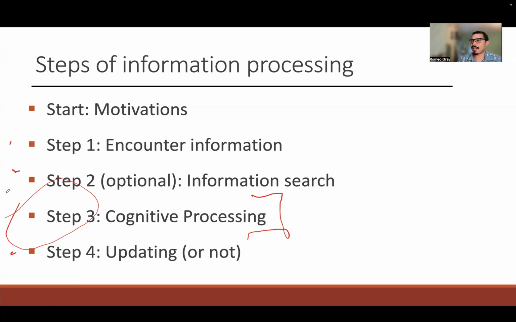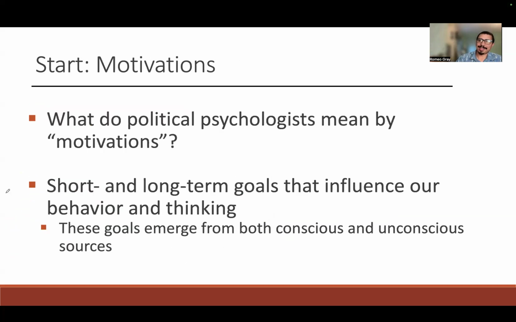So we're going to break these down even more to help us figure out what is going on in this, again, wacky world that we're living in. And that's to put it nicely. So our starting point before we take any steps is motivation. This is at the root of all of our problems. What do political psychologists, or psychologists in general, mean by motivations?